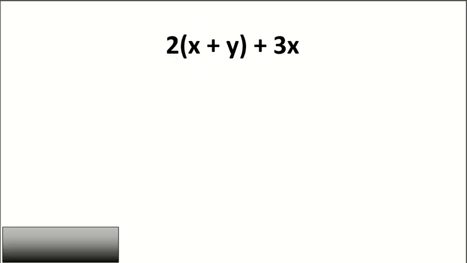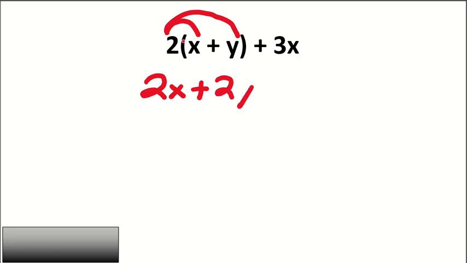All right. Now, what if I got something like this? Well, once again, terms are separated by addition and subtraction signs. So this would be one term, and this would be another term. So we have 2 terms, but it kind of looks funky, so let's do something about that, shall we? Well, first of all, we can use the distributive property here. So if I got 2 times x, I can write that as 2x. Bring my plus sign down, and 2 times y gives me 2y. And now I can just add the 3x.